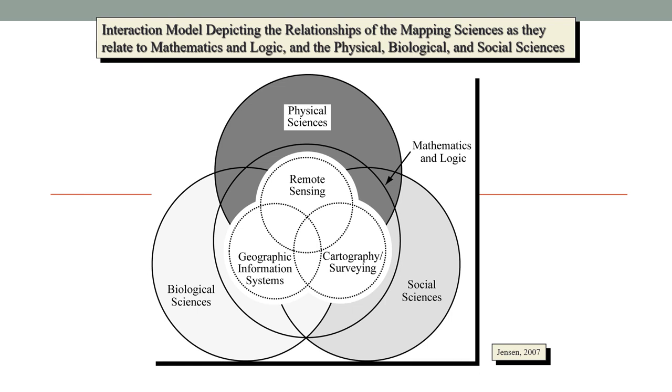And remote sensing is also related to cartography because remotely sensed data can be converted to thematic maps, which can then be used for GIS modeling or can be used for decision making. We can also see that remote sensing has an overlap with the social sciences, such that if you're looking at remotely sensed imagery, you're not just looking at a physical landscape, but you're looking at a socioeconomic landscape as well. And it also has an overlap with the biological sciences, such that remote sensing of physical measurement can be used to quantify biological systems like forests, agriculture and vegetation on the ground.